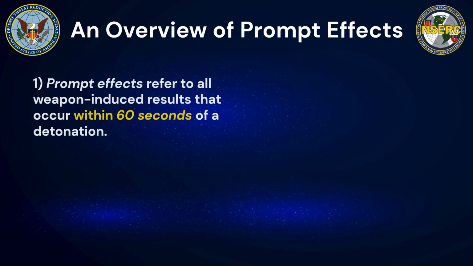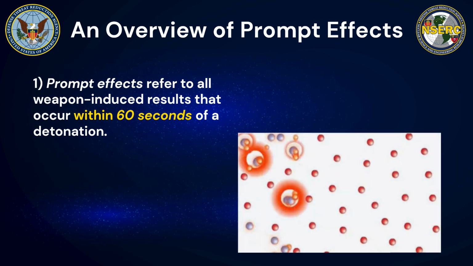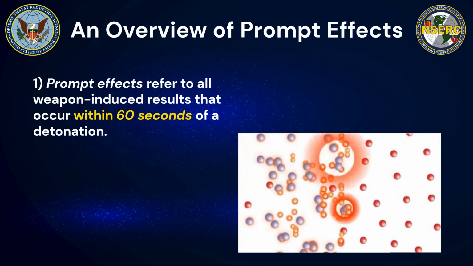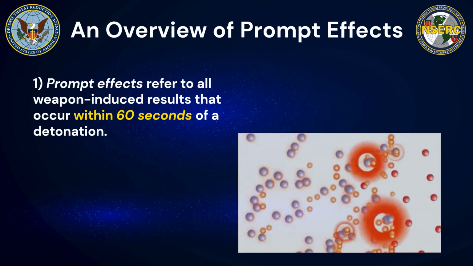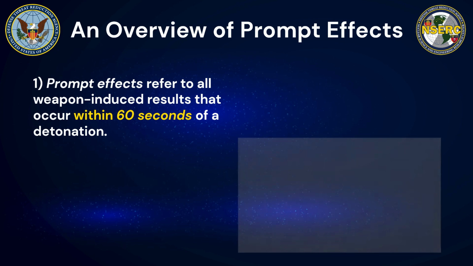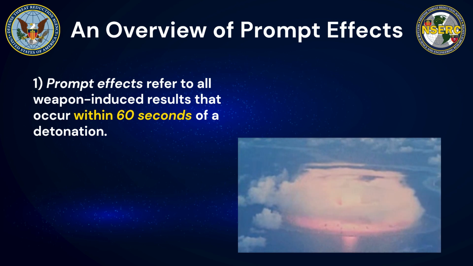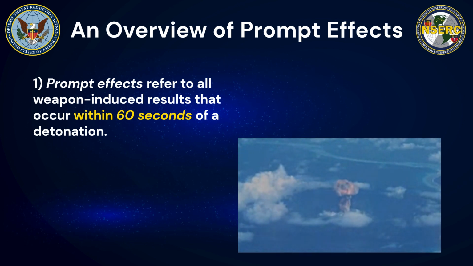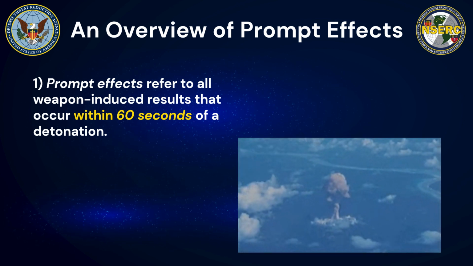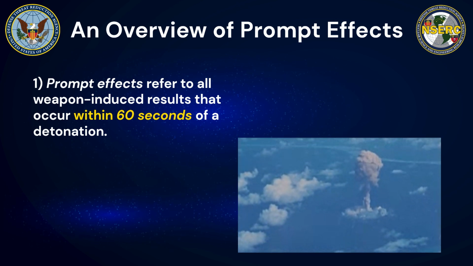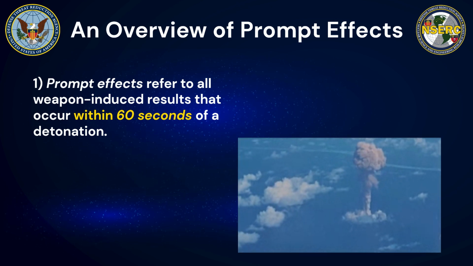First, the term prompt refers to a brief time span beginning at the moment a nuclear weapon begins to detonate, and it typically applies to all weapon-induced effects that occur within the first 60 seconds thereafter. As such, the prompt effects of nuclear weapons are considered separate from the residual effects, which are much longer lasting and will be described in later presentations in this series.